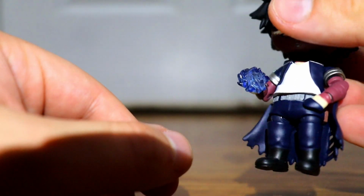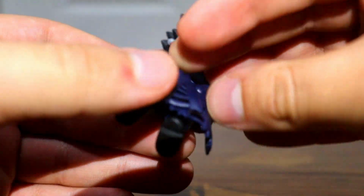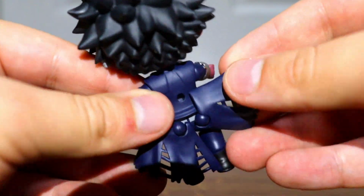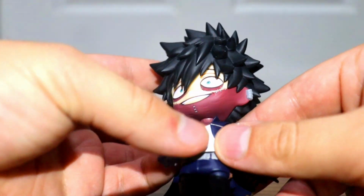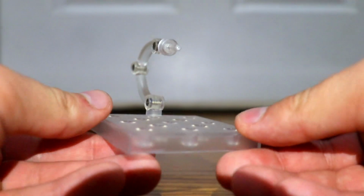And there's a blue crystallish plastic blue flame ball, I love it, transparent and everything, even the jacket, man, look at these beautiful ball joints here, again, to make an effect for the jacket to move when he's wielding his fire. Again, it's just amazing, all the details, I love it. But let's stop and talk about Dabi for now, and let's talk about his accessories.